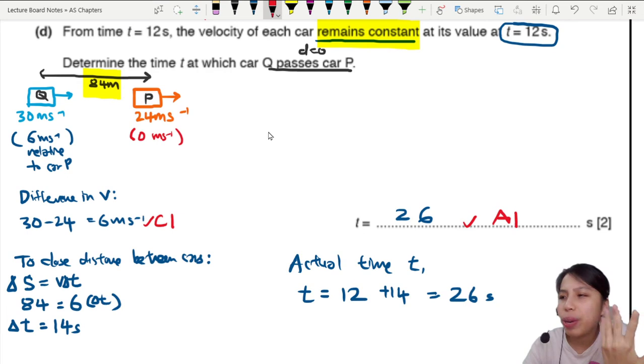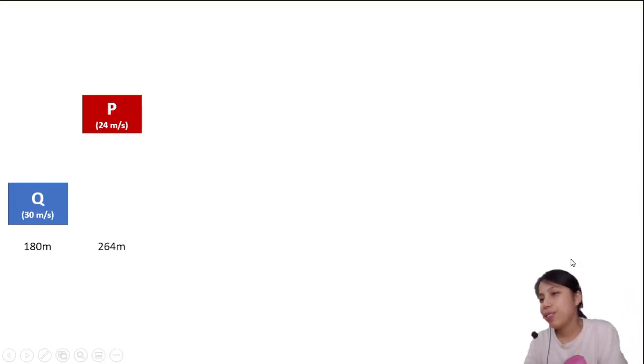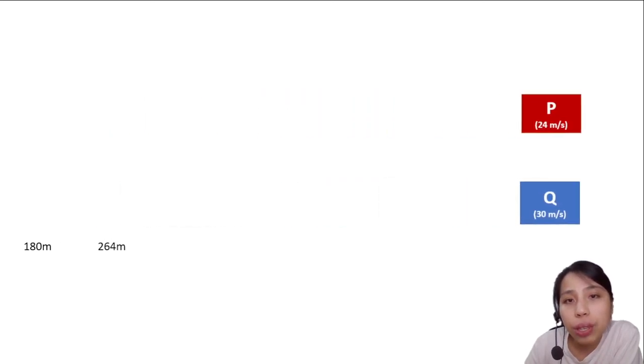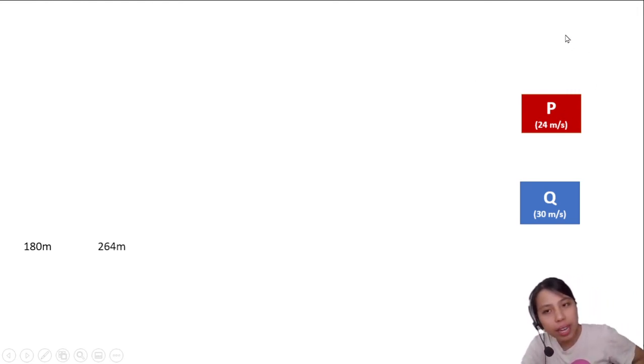Okay, so if you need to re-look that again, go digest it to see this method, relative velocity, stare at things moving if you need to. I'll tell you where the marks come from. If you use this method and you find some kind of difference in V, there's one mark and of course you find the actual time, that's 26, then that will be the final mark. Let's look at a very quick animation to help you visualize what is happening here. Here are the two cars again. One is P moving kind of slower but it's ahead and then Q is behind but it's moving faster, it's going to catch up. So I'm going to give it maybe 14 seconds and then they will go, eventually they will reach the same displacement right on this side and that's when you say oh you have passed, the car have passed each other already.